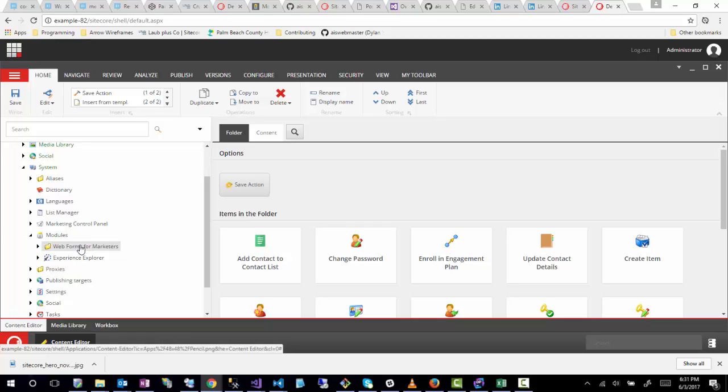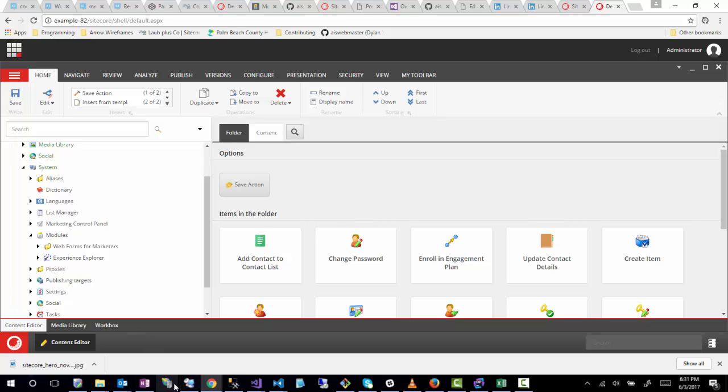If it's been a while, or especially in a sandbox environment, you might want to reinstall web forms markers just to be on the safe side. But obviously, if you're in a production environment, you're not going to want to reinstall it because developers already set it up, and you shouldn't need to reinstall it.